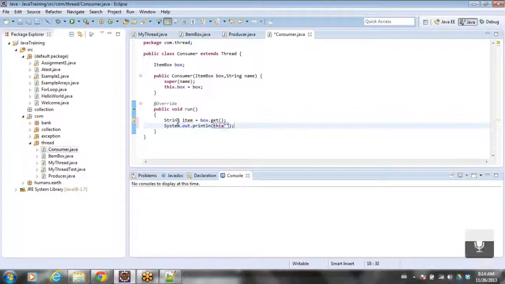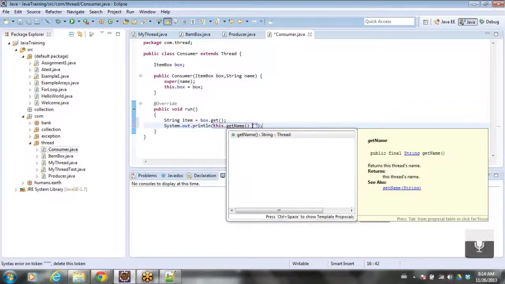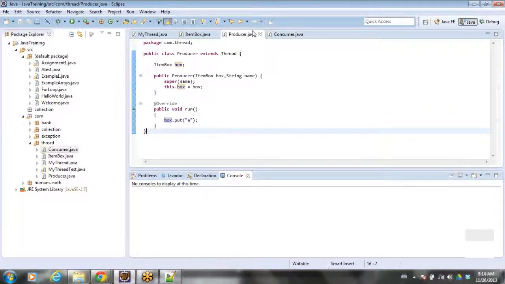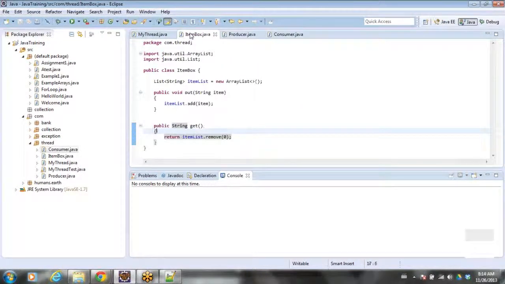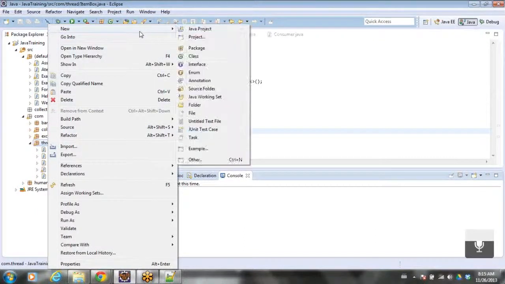So we will print with the name of the thread. So we have the producer, the consumer and the item box. And now we will have a program to test this.